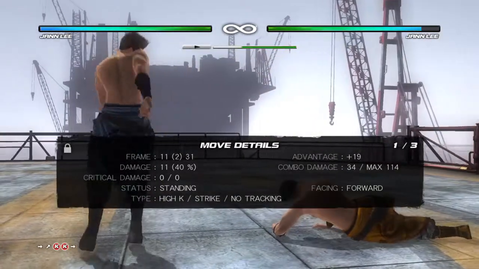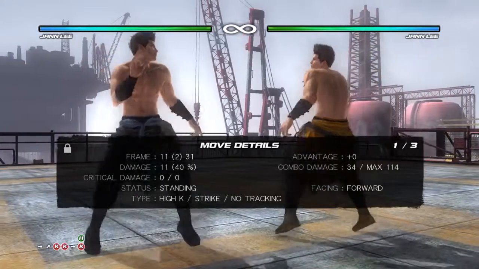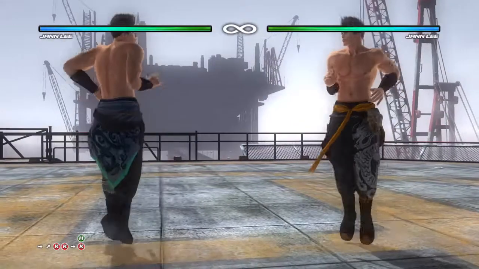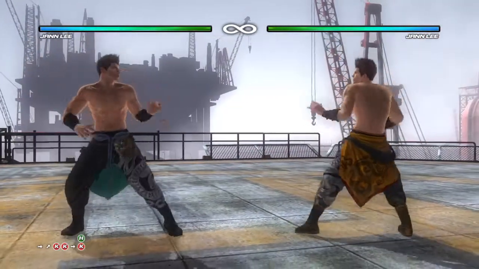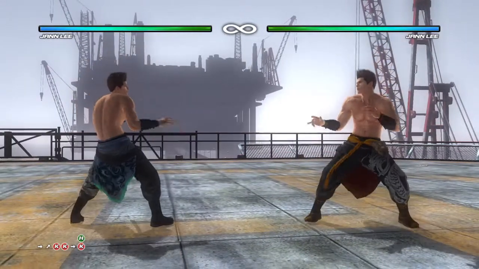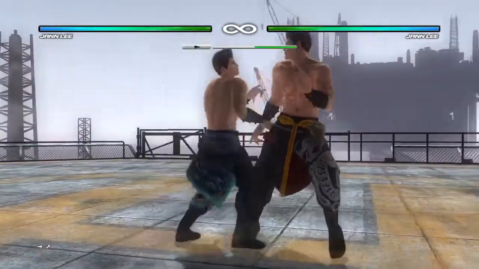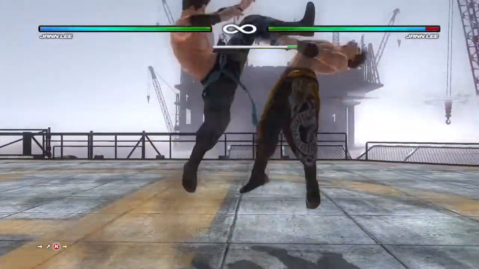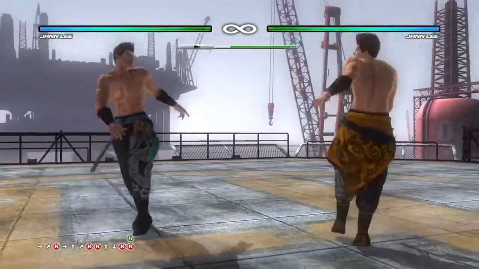So for Jann Lee's case, it doesn't necessarily work the same way it works for Hayabusa's, because you don't have a low, or at least a low with a string attached to it, that is unholdable and also doesn't tech, right? Jann Lee doesn't have that. So what I found for Jann Lee is that you can use 2K, and this requires a specific method, since if you do the 9KK and then you immediately do 2K, you're going to get a ground hitting move instead.